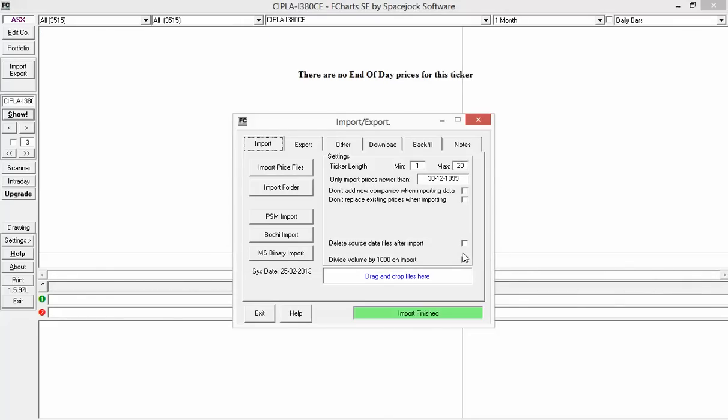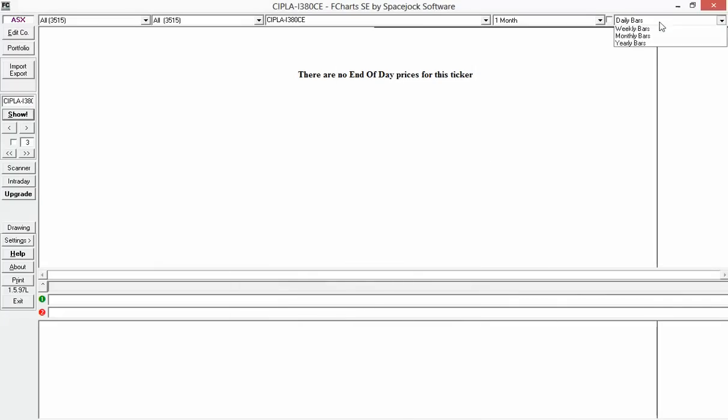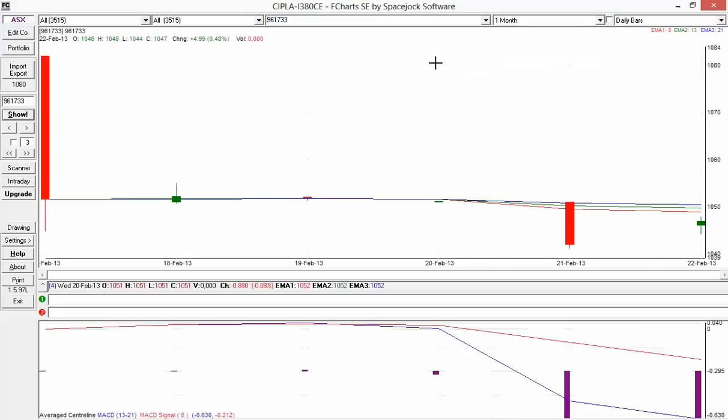So everything is imported successfully. You can see it here. Select the day, ensure you have selected daily bars, and all charts are here.